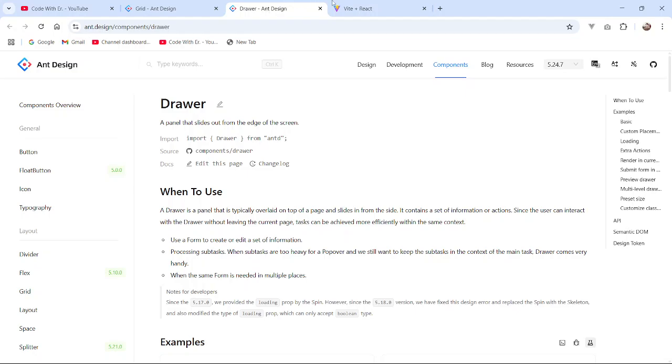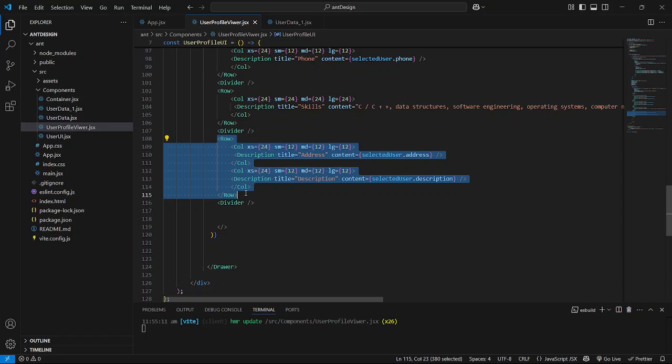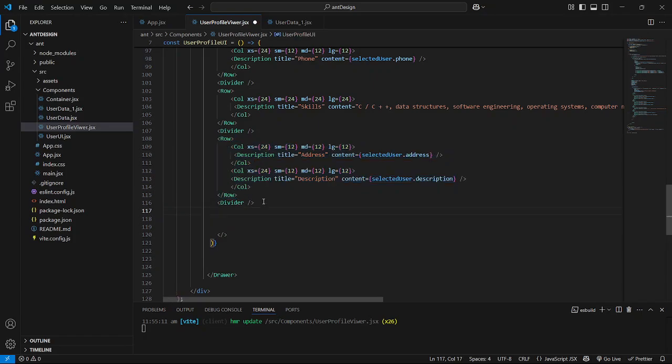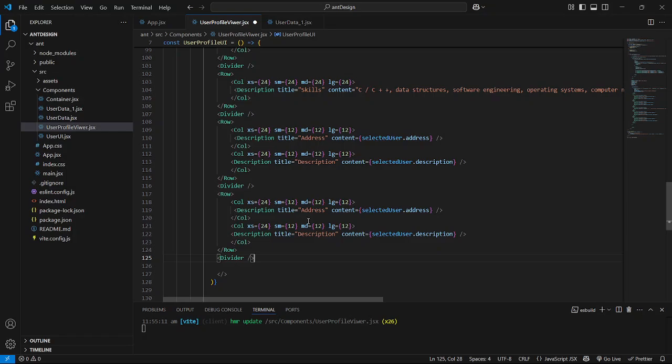Okay, so come to the code now, and now just copy this row, and we will show the last things as well. Okay, and let's just put here a divider as well. So instead of address, we will show here the birthday.